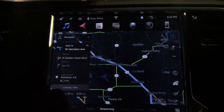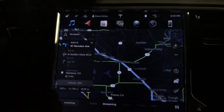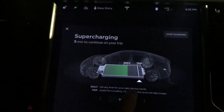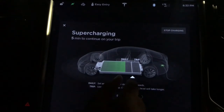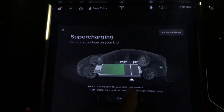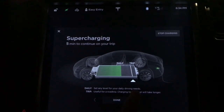And then overall, we'll spend a little bit less at superchargers here than on the way to LA. And the reason is because to LA we charged the 80 to 90 and above 90%, so we had enough juice. At the higher percentages, right from here to here, it takes about 15 minutes. From here to here, it takes another 30 minutes. So you're better off charging from wherever you are up to 80, and that's the quickest charge. You can do it in 15-20 minutes. And then go to the next supercharger and charge for another 10-15 minutes and top it up. Instead of wasting 30 minutes of your time to charge only 10% from 90 to 100.